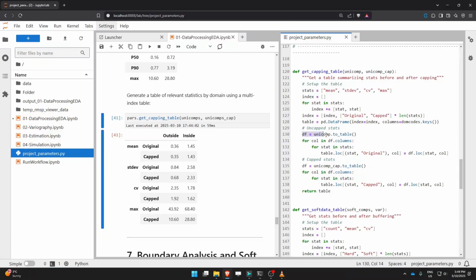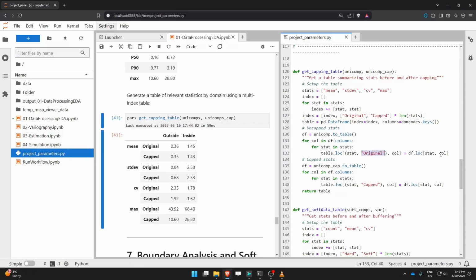So we generate the table, and then for each one of the columns of that table and for each one of the statistics, we transfer the value of that table to our new table with the two-item indexing. And in this case it is the original data.